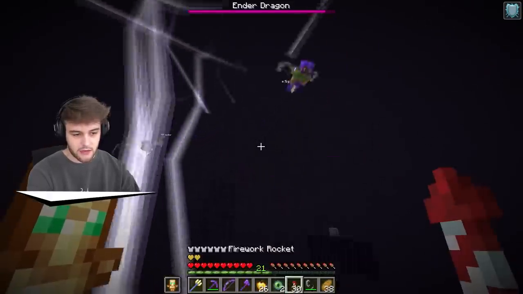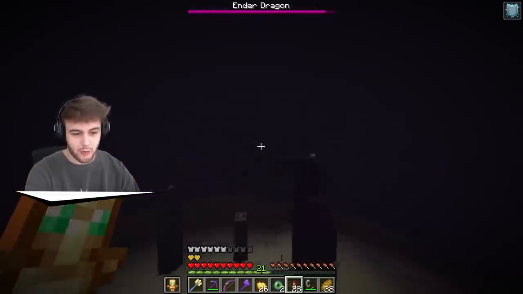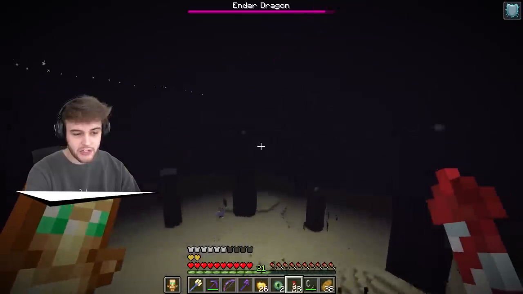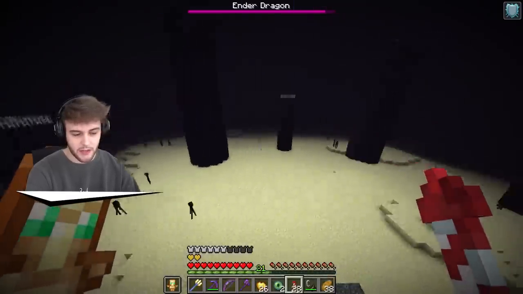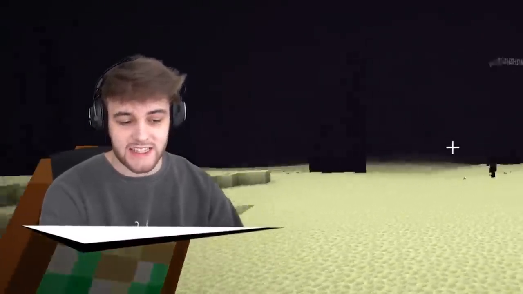Okay, don't shoot at him. Let's wait till he perches and let's drop bombs on his face. Don't do anything. Wait, we got rid of all of his portal thingies already? Healers already? Jeez. All right, we got boys. Professionals here today, okay? So here is the real test. Can 3 ultimate tridents kill the Ender Dragon here?